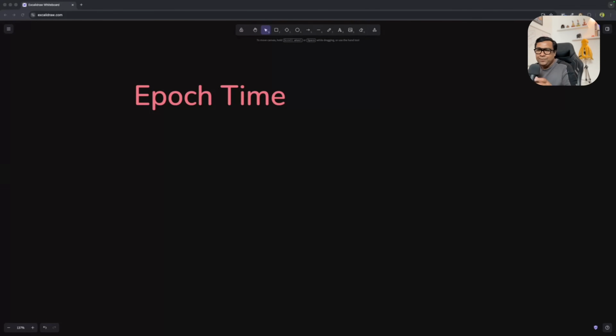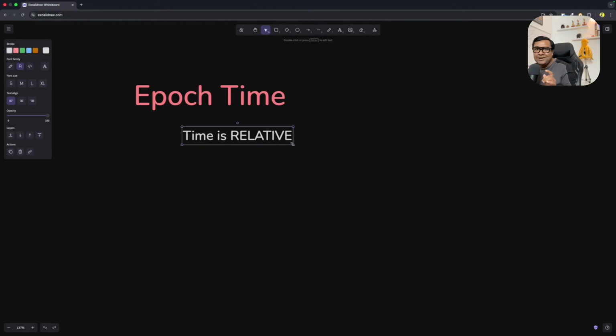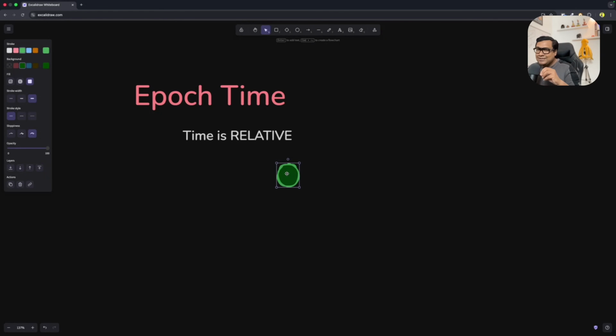What is epoch time? The epoch time exists because of this particular thing, that time is relative. We spoke about it, right? My now is not equal to your now if we are not situated in the same geographic location. It may be entirely different. But to calculate the date and time, programmers needed a universal reference point. Let's create one. Let's assume that this is that universal reference point that every programmer, every software developer on this earth will refer to as a starting point.